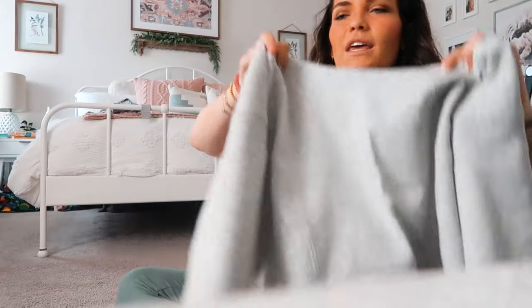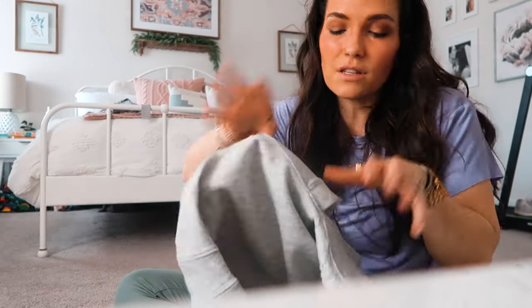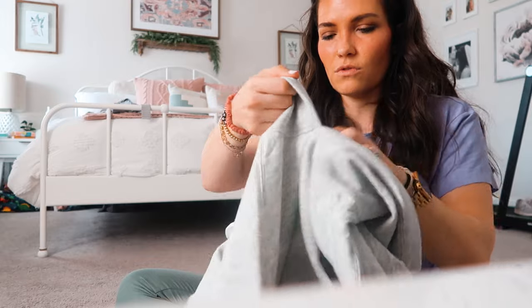But just the way these are cut and with the slit and the way that they fit and lay, it's literally my perfect fit. I'm so, so, so in love.